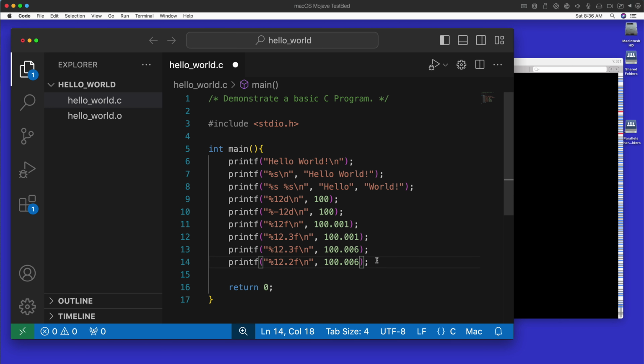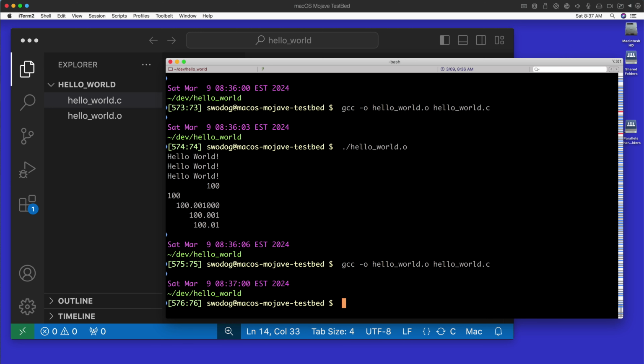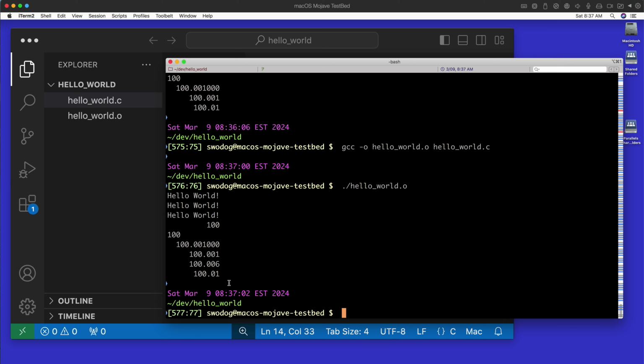Like that. Okay. So save that and run it. And there we go. So there was our number 100.006. That's with a precision of 3. And then with a precision of 2, it rounds it up to 1.01. Okay, so just keep that in mind.